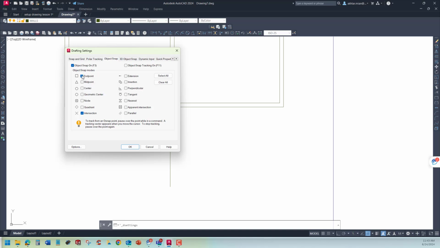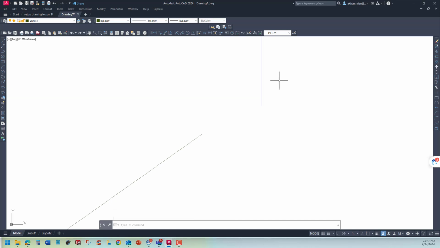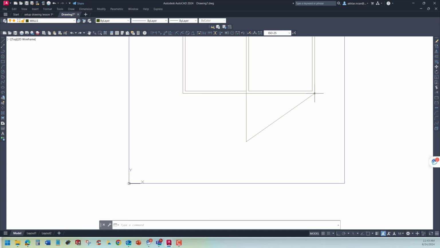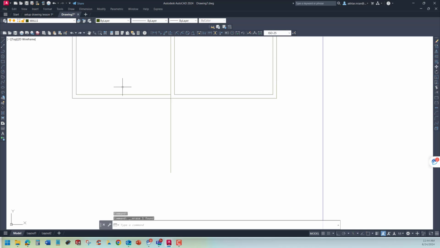Very, very important. If you do not use the object snaps, this is what is going to happen. Okay, I'll show you. So now object snap is checked. So I just use my eyes, which normally the beginners do, and they will just draw the line using their eyes and they think that they are joining. Look at this. See, without using the object snap, this is what is going to happen. Okay, so always use the object snap. So I'm going to delete this line.